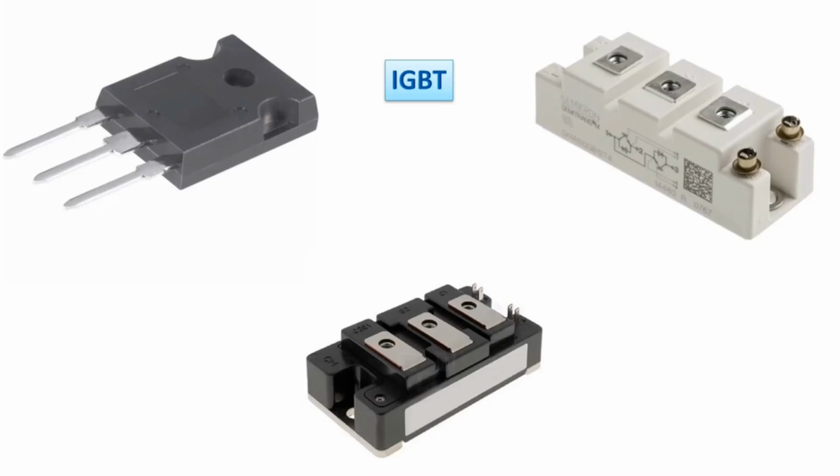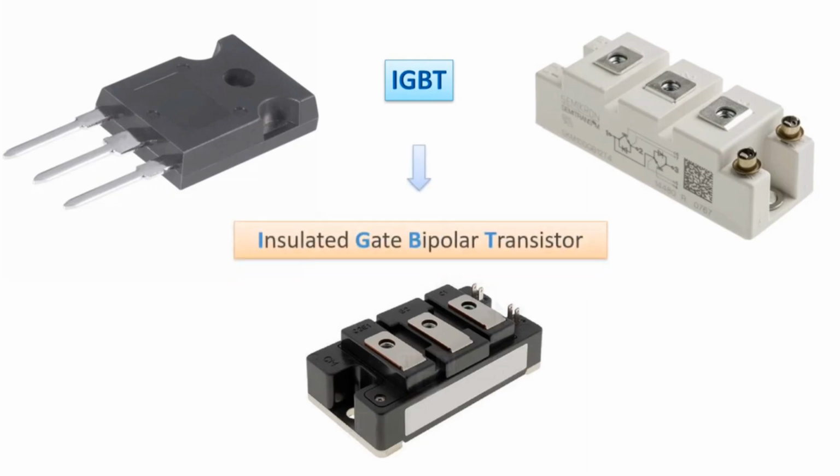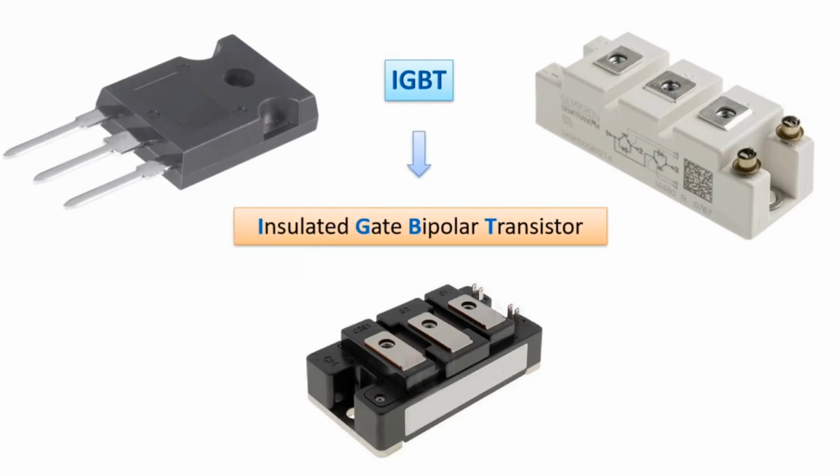Hello friends! In this video, I will explain the basic working logic of IGBTs, their features, and where they are used. The name IGBT comes from the abbreviation of the initials of the English words insulated gate bipolar transistor. It is a power electronic circuit element formed by the development of the best features of the MOSFET and BJT transistor. It appears in many areas used for switching purposes.